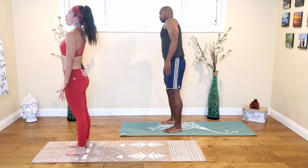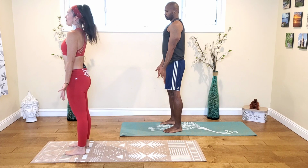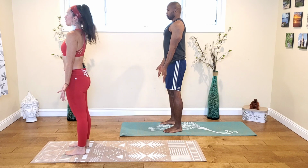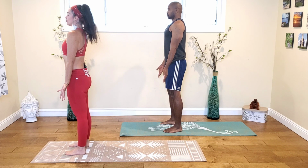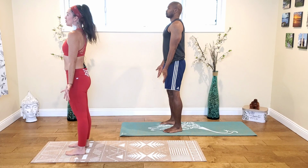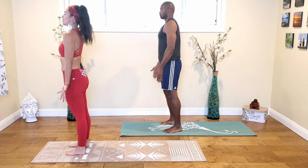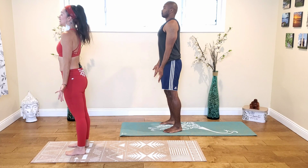Close your eyes for a moment in Tadasana and ask yourself how you feel. Do you feel stable and secure? Just breathe and feel grounded. Root through the entireties of your feet. Feel those toes on the mat. Really dig in down there.